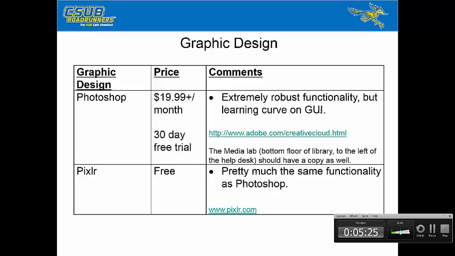There's two main packages that I recommend for graphic design. One is Photoshop. The other is Pixlr. How many people in here have access to Photoshop? Okay, not too many. Photoshop only costs about $20 a month to rent. It's a really nice software package. It's better than Pixlr, but Pixlr is free.